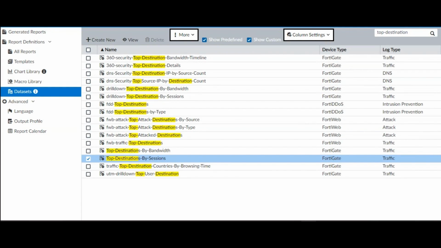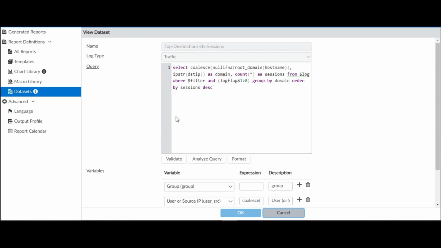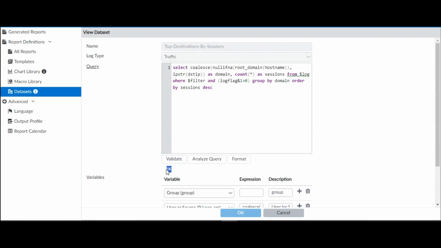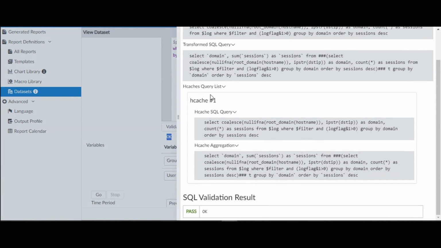Now I am selecting one dataset called top destination by sessions. In here you can validate the query by clicking validate button. You can see the result. Okay. You can analyze the query by clicking analyze button and you can see the result pass.